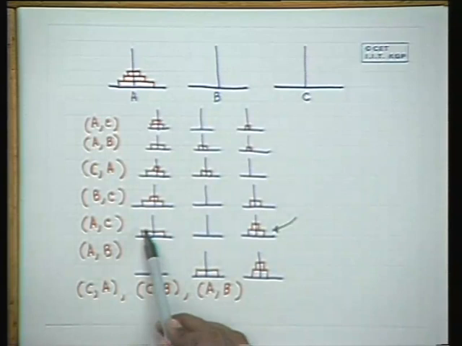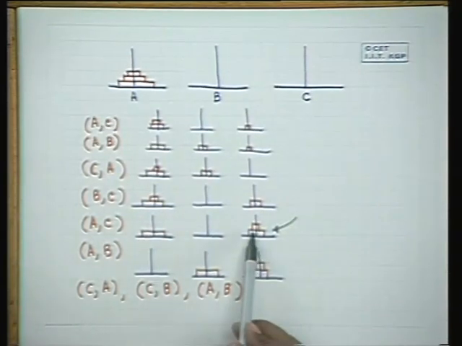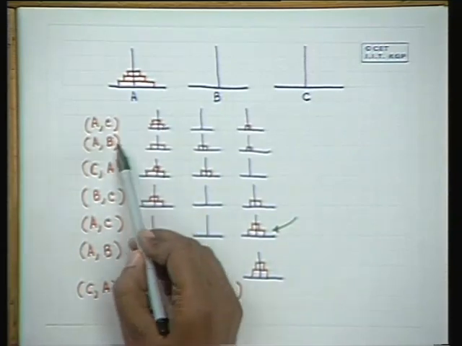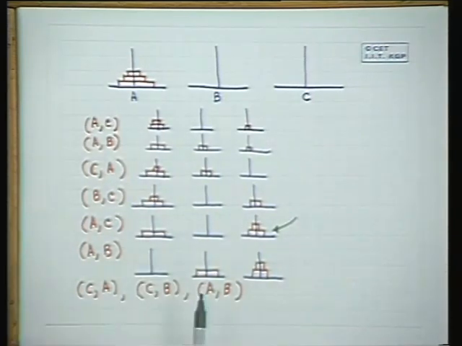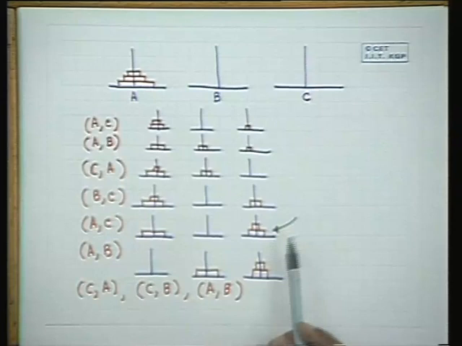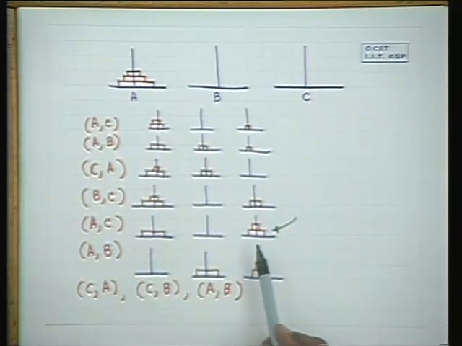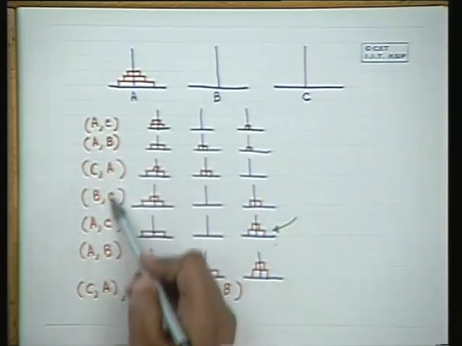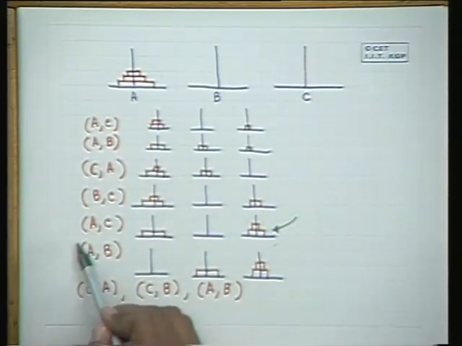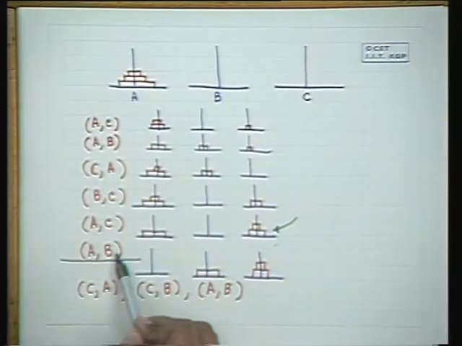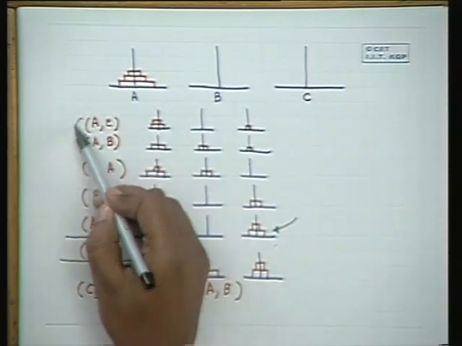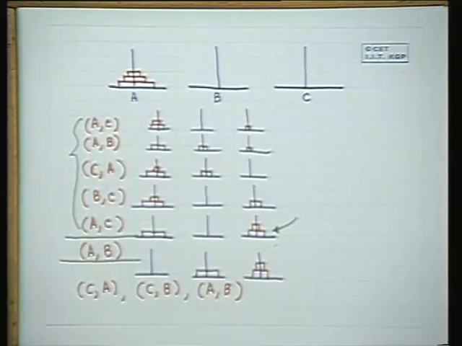That is all what we have done. We have moved the top 2 disks here, nothing else. Now, we have required 1, 2, 3, 4, 5 steps. But to move 2 disks from one peg to another, we can easily do it in 3 steps. So this one, we can revise and improve our solution up to here. These 5 steps that we have taken can be improved.